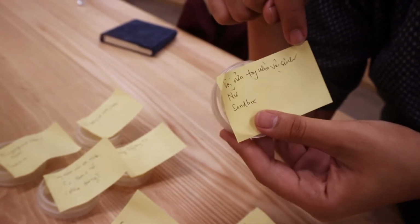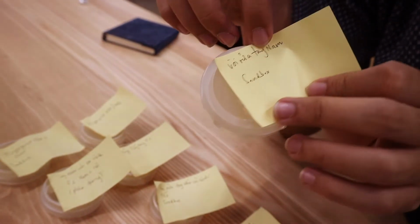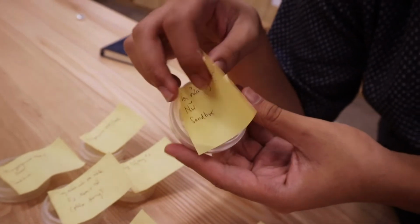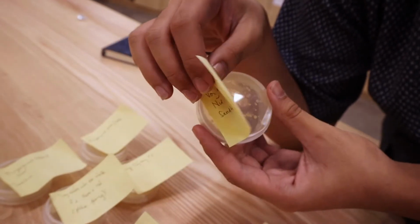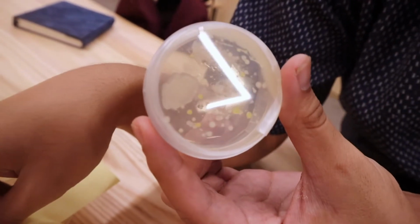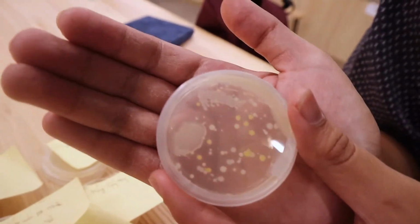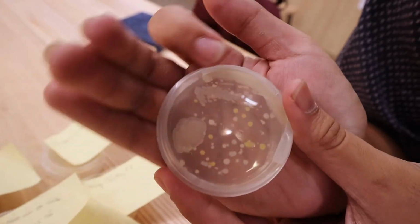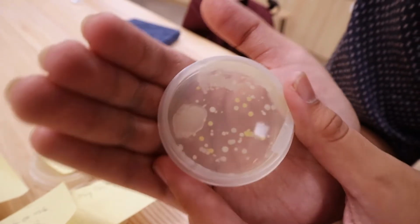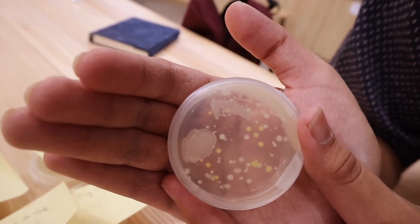Faucet in the girls' bathroom in the sandbox area, and faucet in the boys' bathroom. Let's see the ladies first. Maybe compare the two. Yeah, we will compare. Wow, look at this. This is even trippier than the previous ones. You see, there are plenty of strains on this plate. There's E. coli with white blobs. There's this weird thing, this yellow thing. I don't know what it is. You have to check it. But at least 2 strains are found on the faucet in the girls' bathroom.